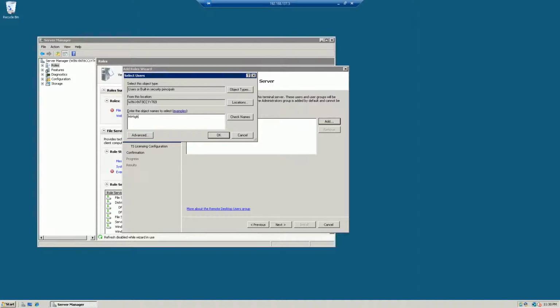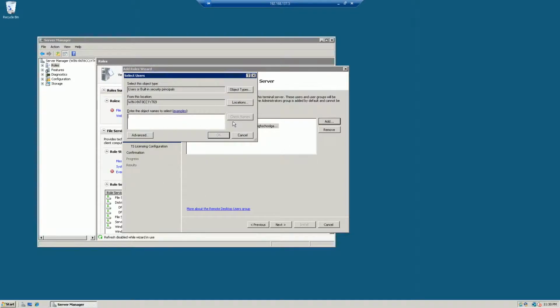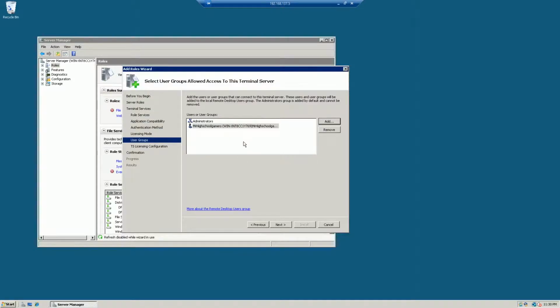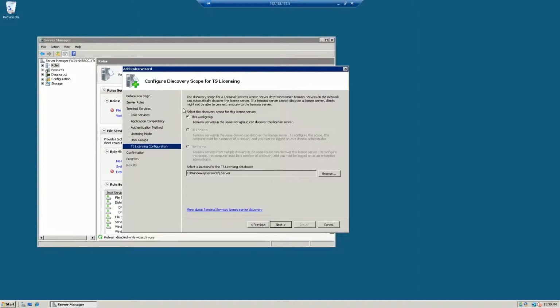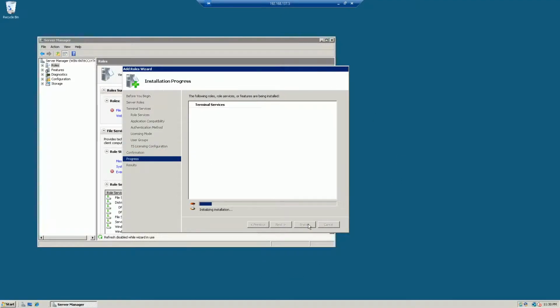Okay, so you want to add this account now. On this screen here, just type in the username and click OK, and it should recognize it. Or for easier access, you can just type in a group, say backup users. I'm pretty sure that's an inbuilt group. License server, work group, domain, forest. I'm just going to leave it as it is, and then you want to click install.